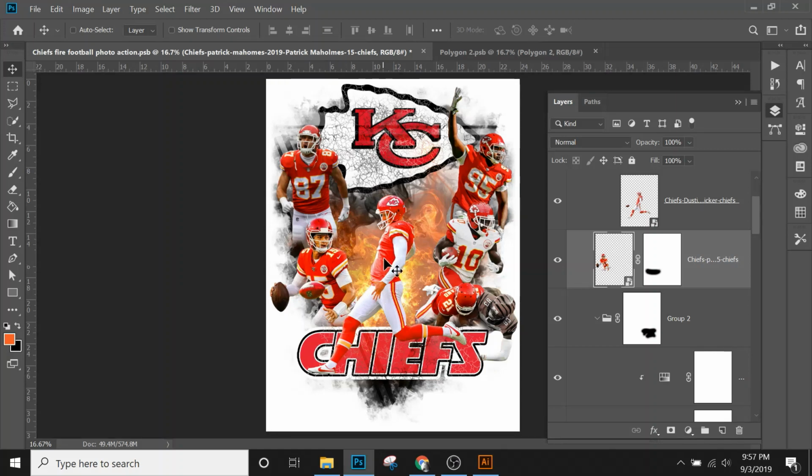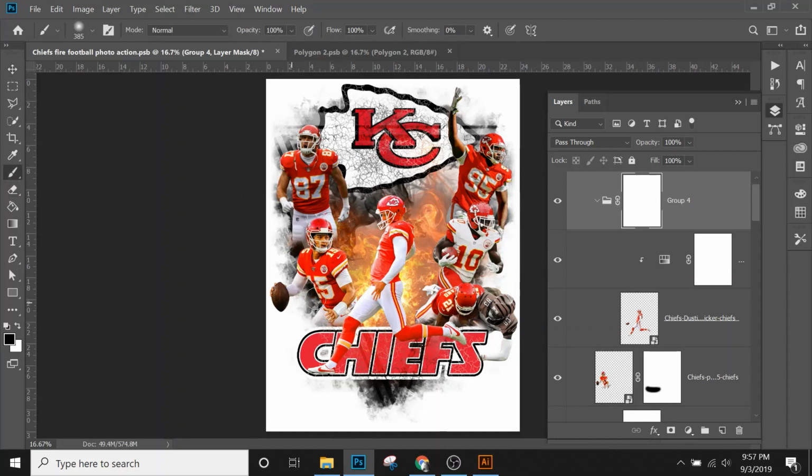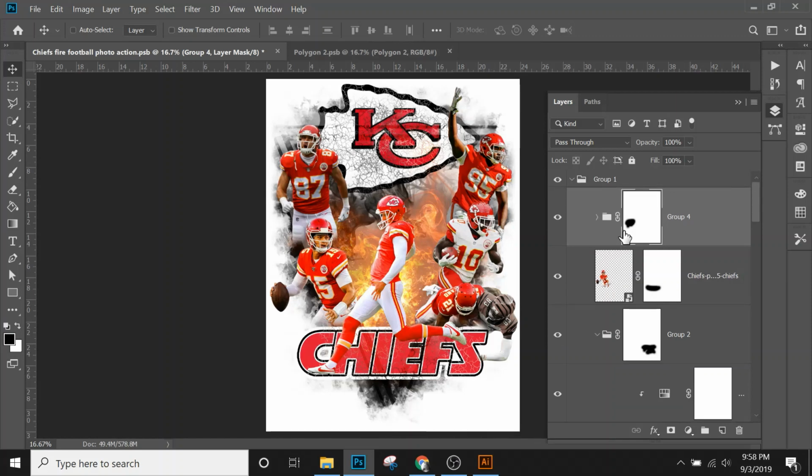Alright, so football, let's grab our kicker group, and I'm going to add a layer mask, and for right now I'm just going to paint off this football. It's driving me crazy. All right, and this logo doesn't have the yellow orange in it, but it looks like the team colors does have that orange color to it. So the fire is actually really playing with these reds really well. And we can see what we want to do with our other color. So we might want to add some red swirls and energy type vibes to it. So let's start on that.